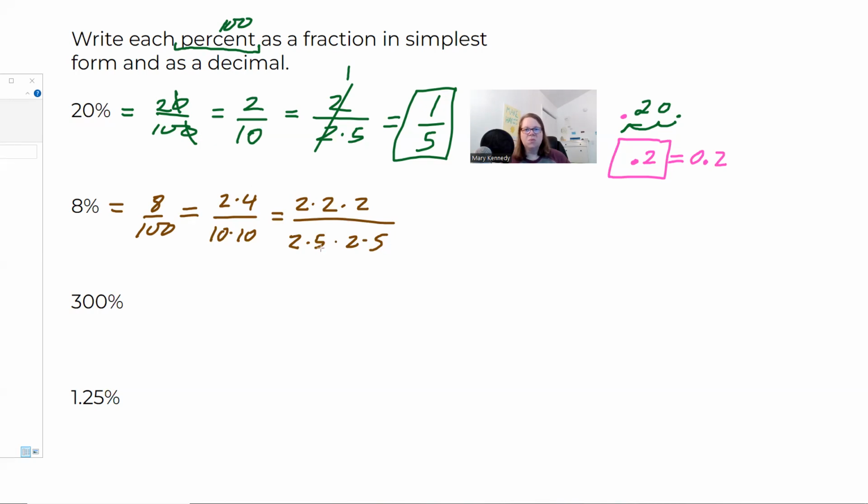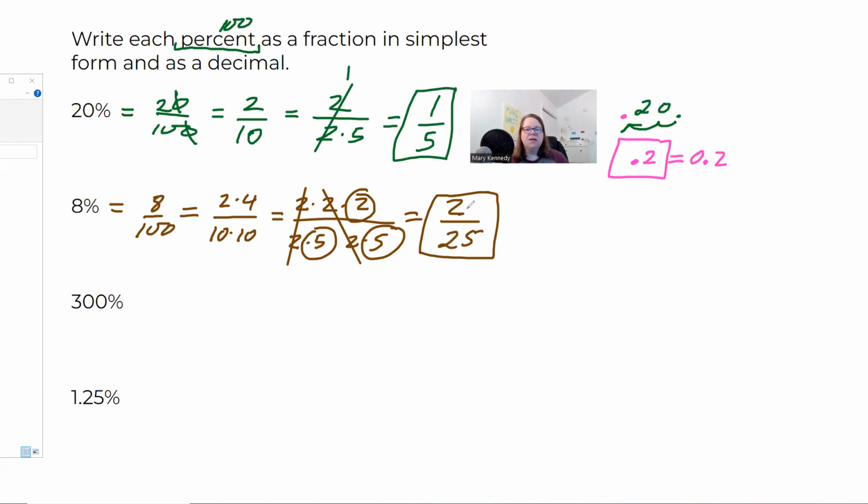So this is how we're simplifying fractions. It's just breaking the number down into smaller things that you can multiply to get that number. And you keep doing that until it's down to just the smallest numbers you can get. In this case, they're called prime numbers. All right. So I have 2's that can cancel. I have another set of 2's that can cancel. And then I'm done with that. I have a 2 left on top. And then I have a 5 times another 5 on the bottom. 5 times 5 is 25. And so that is my percent, 8% as a fraction in simplest form, 2 out of 25.